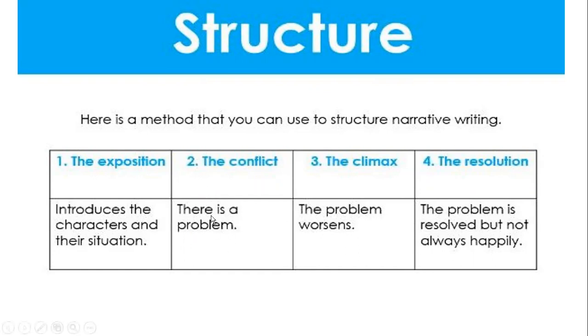Okay, and then you have the problem or conflict, and this is the middle bit where in this section, activities and events involving your main character are expanded upon. Okay, which ties in with the climax where the problem worsens. And then you have finally the resolution or the ending. And it does not have to be a happy outcome, however.